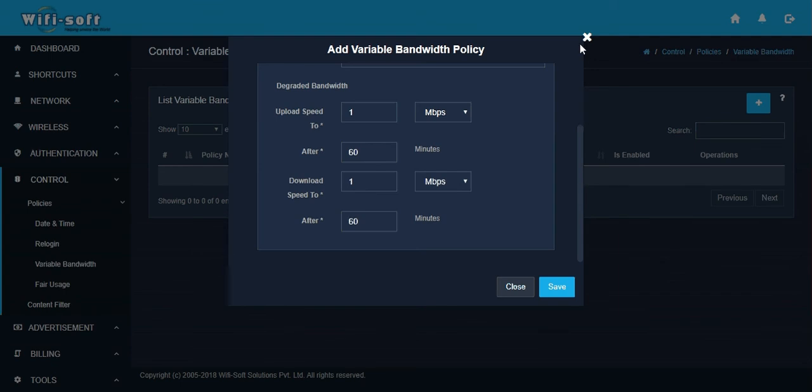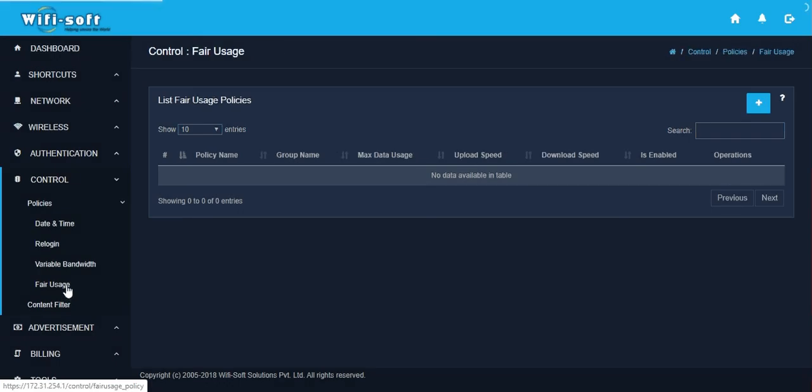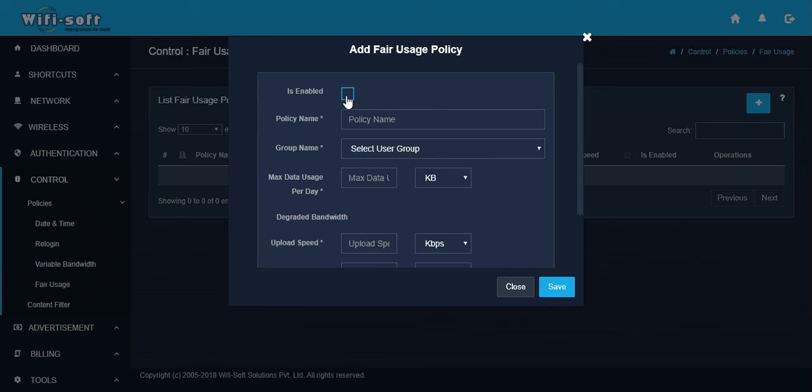The last policy is the fair usage policy. The fair usage policy is commonly used by internet service providers, where they allow you to use a certain amount of bandwidth and after that automatically degrade your bandwidth because you're using too much data. Again, to configure this policy, click on the plus sign and enable the policy.